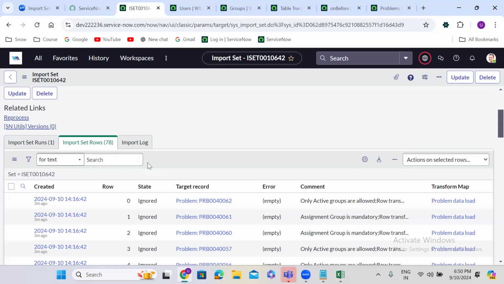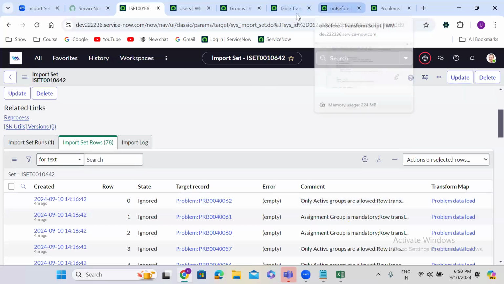I have to send an email to the management saying this record is updated, this record skipped, this record inserted, this record ignored, something like that. Every record status I have to send in the email. So I can use the onComplete transform script.